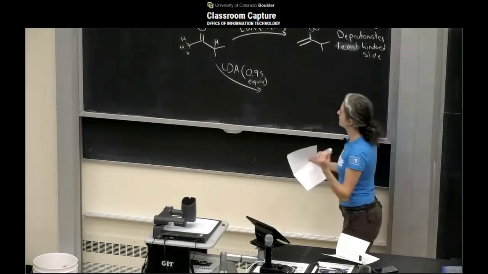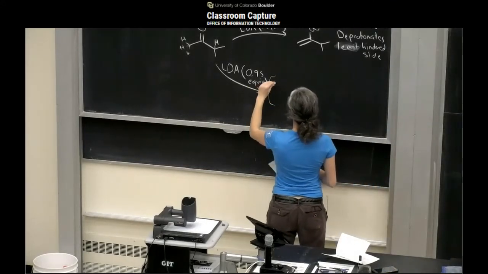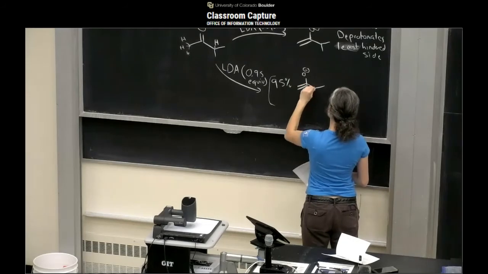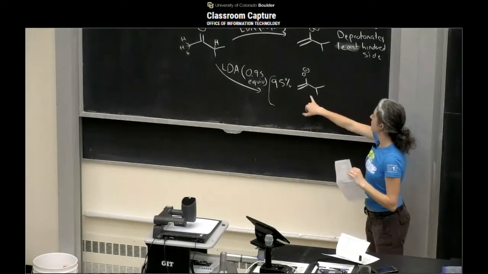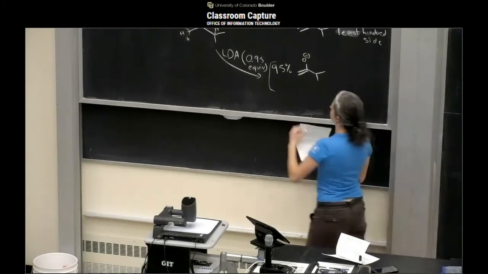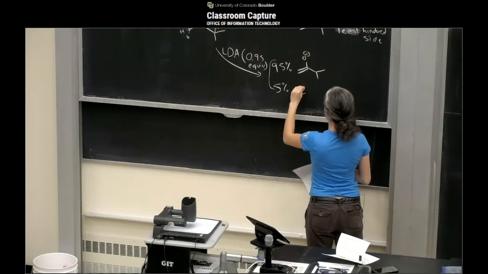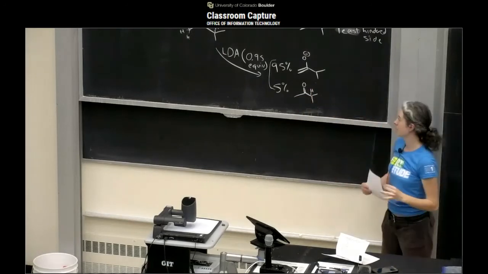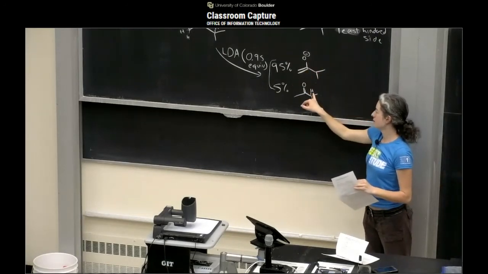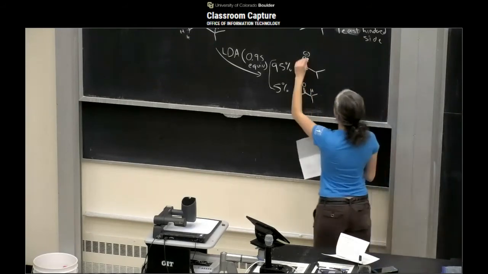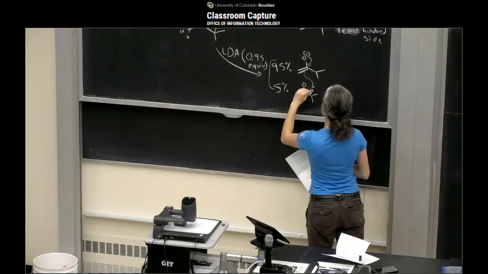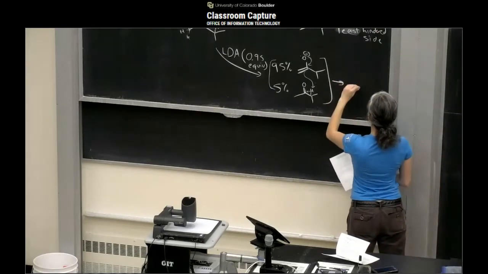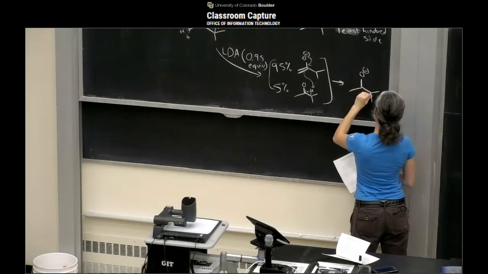Because the way this happens is at first, you get something that's 95% of the kinetic, I'll get into that in a second. You get 95% of this enolate, and you get 5% of starting material. But as these two things sit around together, this thing can eventually go down, rip a proton off this location here, steal that guy's H, and over time, all of it ends up going to form this enolate instead.